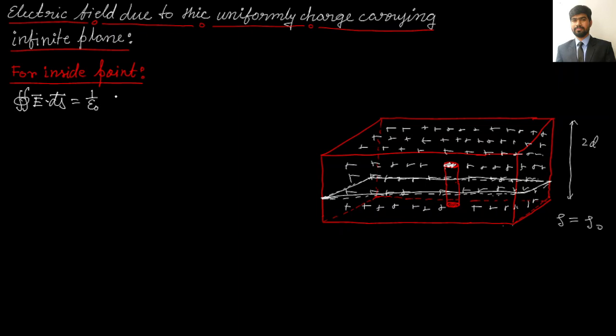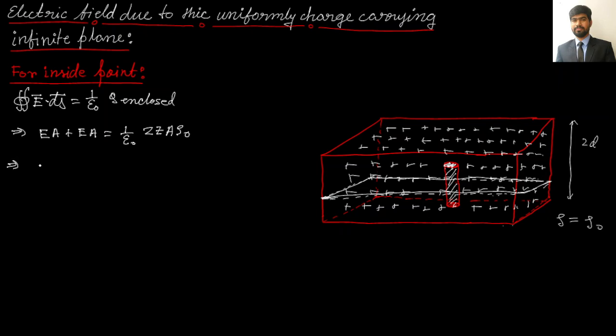And if this electric field is E, then according to Gauss law, we can write E dot ds is equals to 1 by epsilon naught q enclosed. And in this case, E dot ds will give you for top surface E into A, and for bottom surface E into A, and curved surface this will be 0, and this is equals to 1 by epsilon naught, now enclosed charge. So enclosed charge in the sense the charge within this Gaussian surface, that is inside this cylindrical surface. So in this case, length of this cylindrical surface is 2z, and cross section area is A, so that will be the volume of the cylinder, and charge per unit volume inside this layer is rho naught, so into rho naught, that will be the enclosed charge.